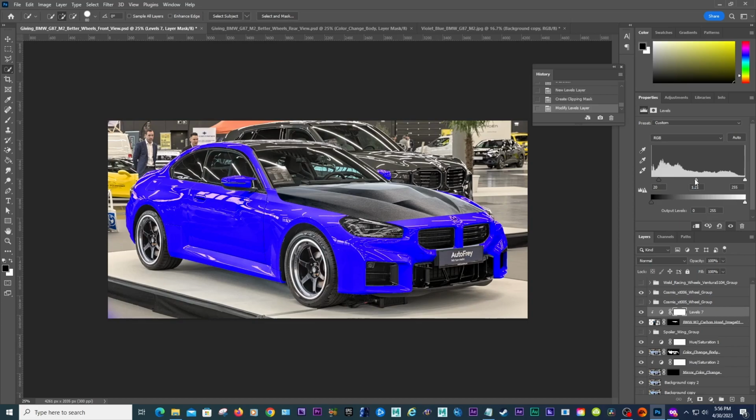Bring some of it down. It sort of looked fine, just like by default, though.